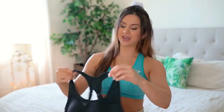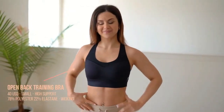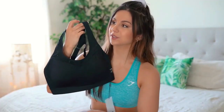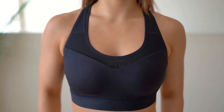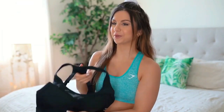Okay guys, last but not least, we are looking at the high impact open back training sports bra in black. This one is 40 as well. This also comes in the color claret, which is a burgundy, white, and taupe. All right, really wanted that taupe, but it was sold out. Just like the previous sports bra, you also have that almost underwire support feel. So keep that in mind. High impact equals fake underwire.